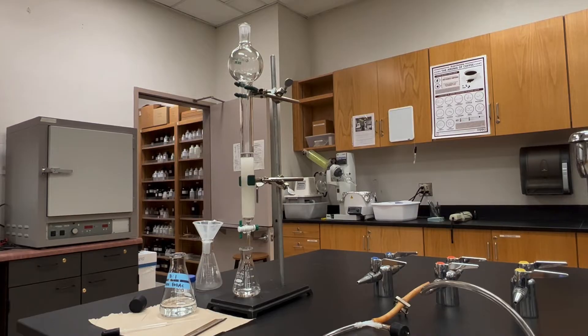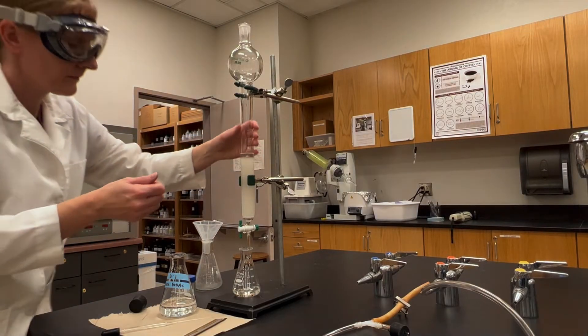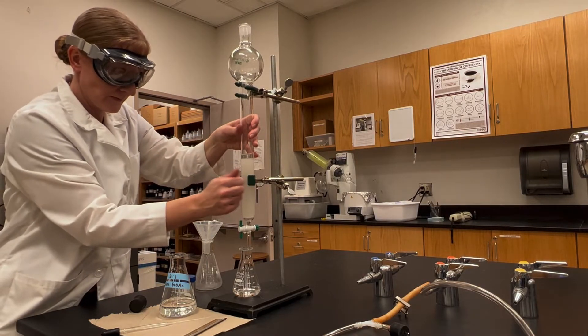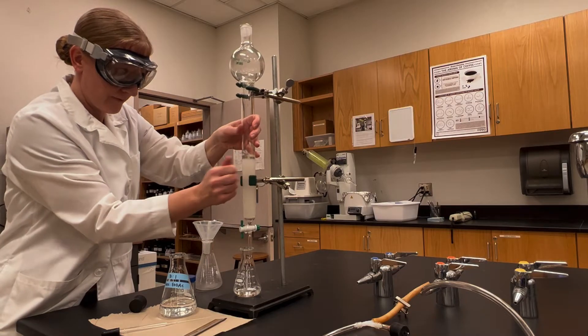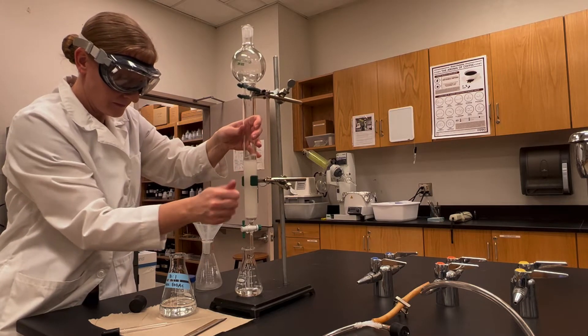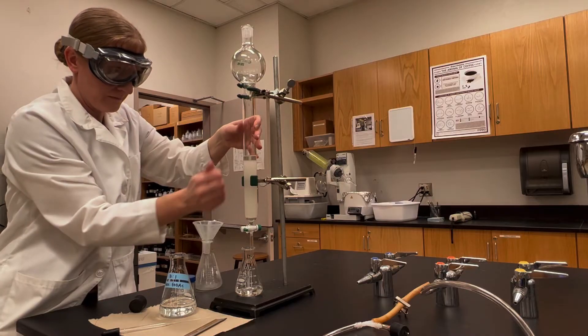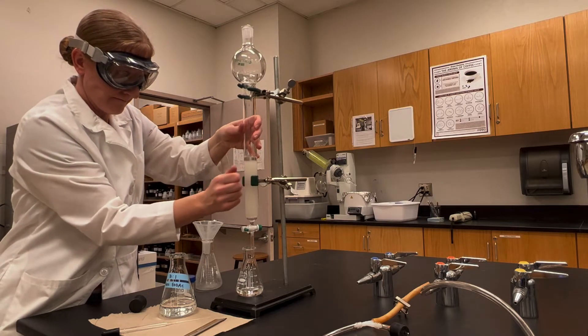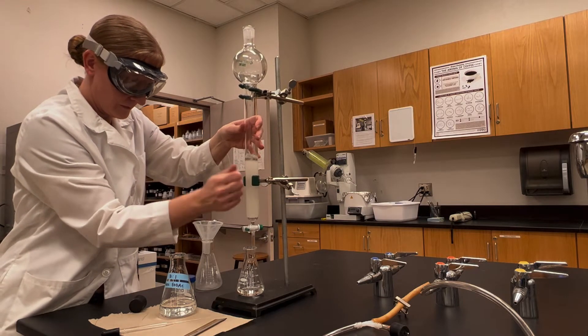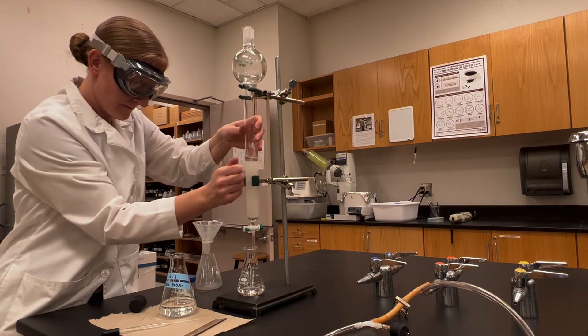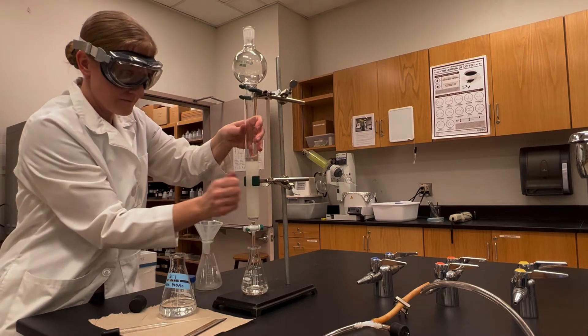While you were doing the rinse and allowing the liquid to drain out, the column was settling and packing, but it's also important to make sure that there aren't any air bubbles trapped inside that solid column. To get out the air bubbles you want to jostle the column. Hit it with your hands a bit and make sure those air bubbles get loosened up.